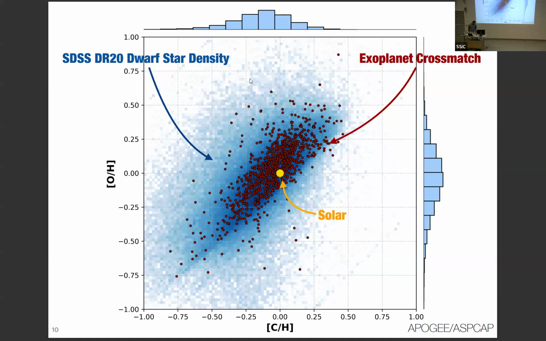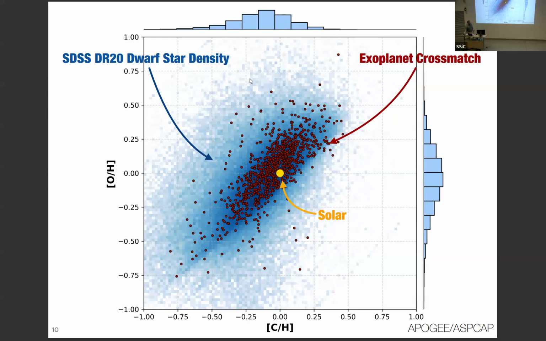Thank you. We can take another short question. Yeah, thanks. This is a really lovely plot. I'm wondering if you've thought about the differences between the C and O, this correlation between the exoplanet population of stars, or the stars hosting exoplanets, and those not hosting exoplanets.